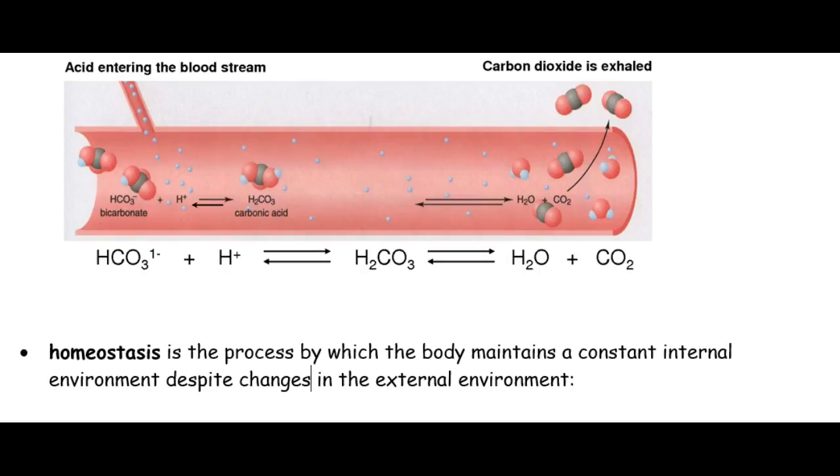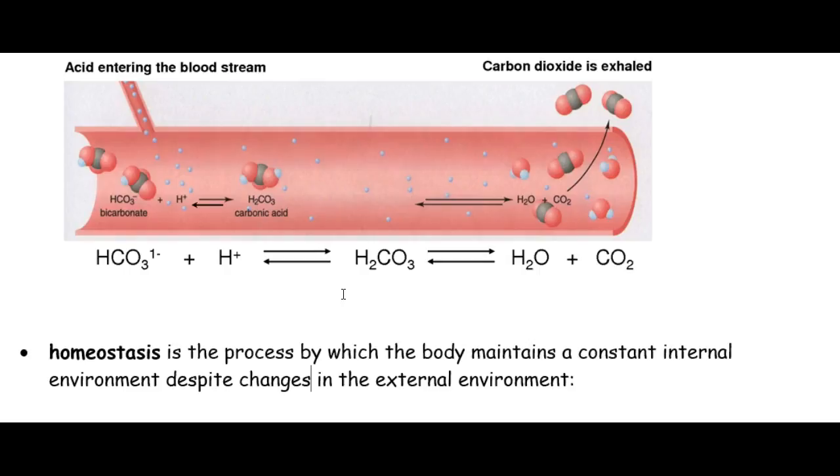Well, the reality is that we have several different mechanisms in place to maintain that internal environment at a constant level, despite all these other changes that might be occurring inside the body. One good example of this to explain blood pH is the buffer system, which you may remember we touched on in the first unit. Essentially, the buffer system is what enables a constant environment within our bloodstream, more or less, right?